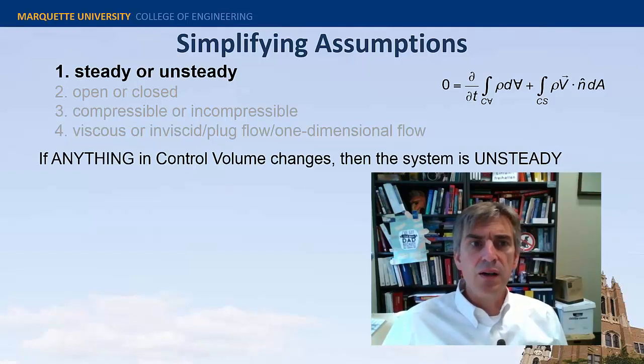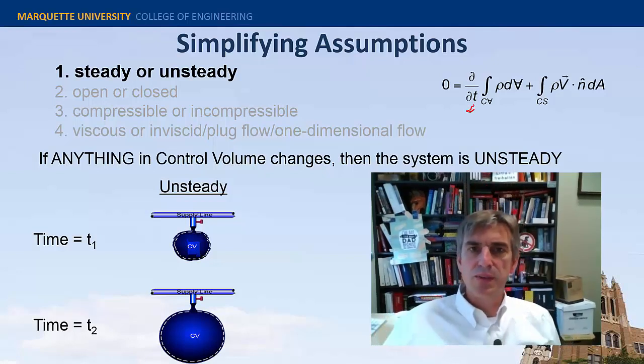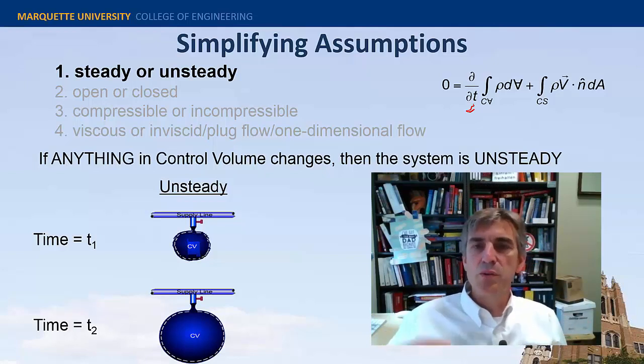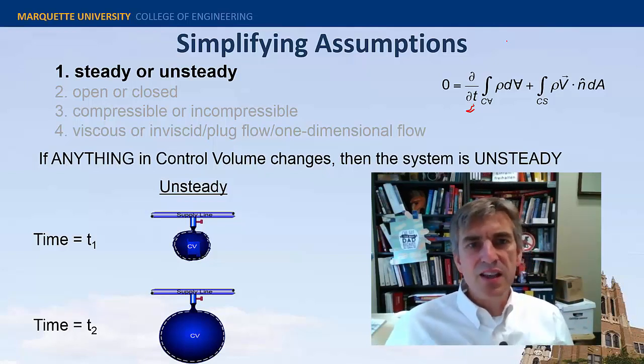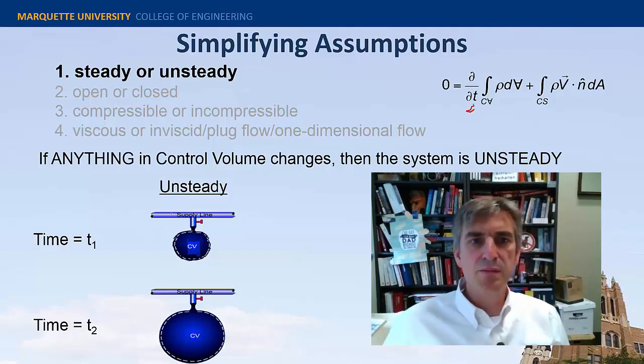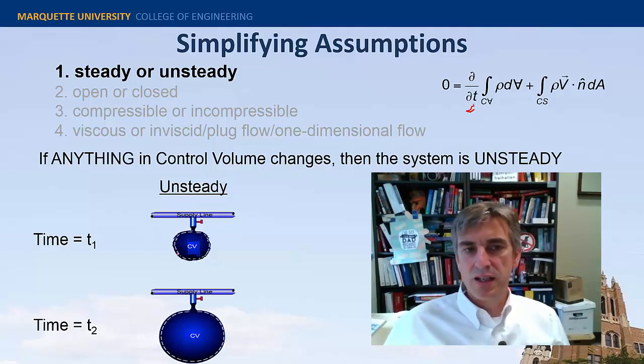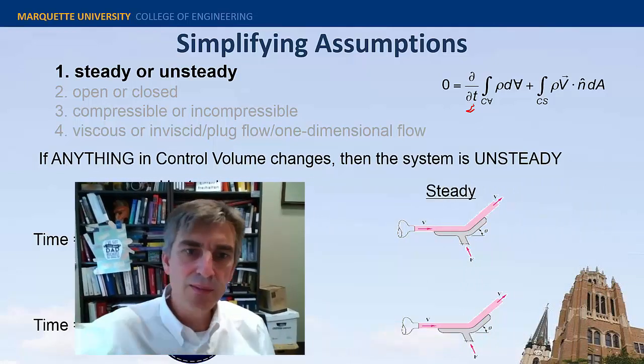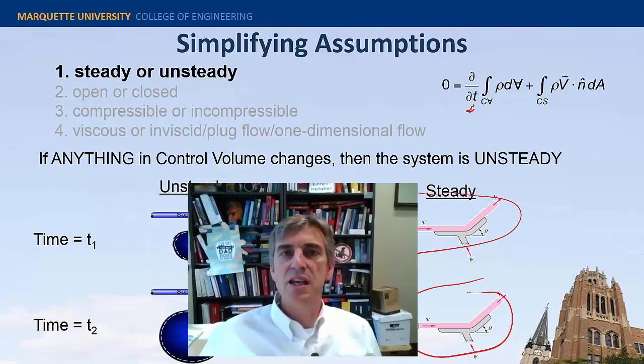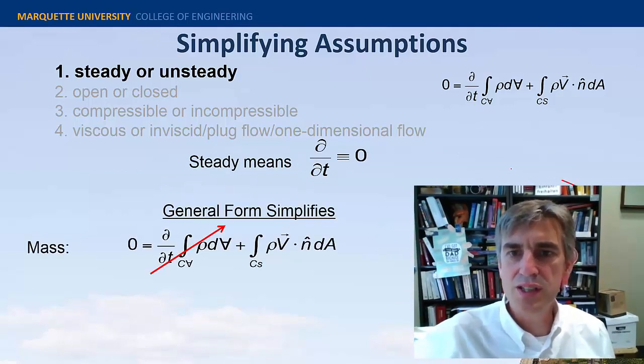All right, so let's go through this a bit more. Let's talk about the steady-unsteady assumption. Steady-unsteady has to do with this term right here, this partial-partial T. If the flow is unsteady, then partial-partial T is not zero. If it is steady, partial-partial T is zero. It would be great if I could say that term is zero. Steady is if anything in the control volume is changing, then the system is unsteady. It's like this balloon. It's being blown up maybe with helium from a supply line. If I draw the control volume around the balloon, then at some time later, the mass is changed in the balloon, in the control volume. This is an unsteady problem. Whereas, that jet problem that we looked at earlier, we could probably consider that steady because I look at it at some time T1, I look at it sometime later T2, it doesn't change. That means that partial-partial T is zero, and our equation simplifies. The steady-state form of our equation is this guy right here.